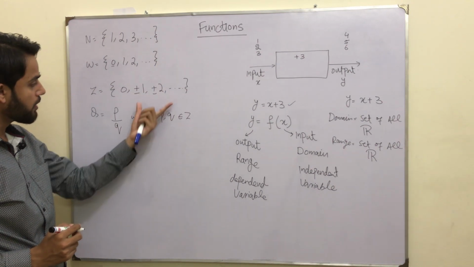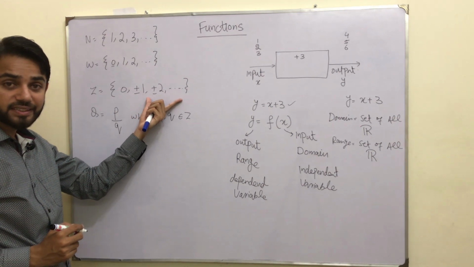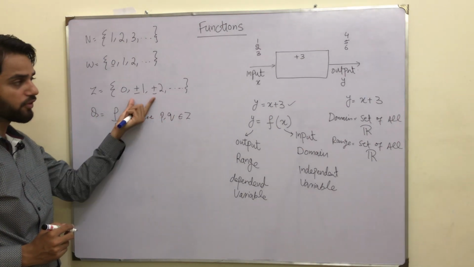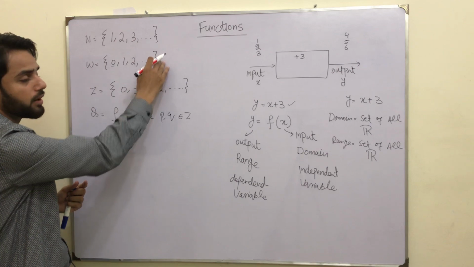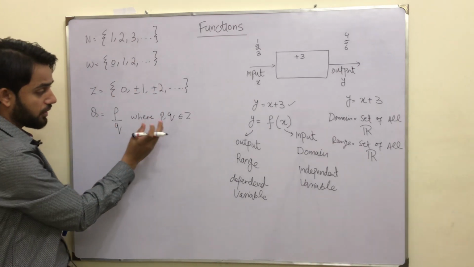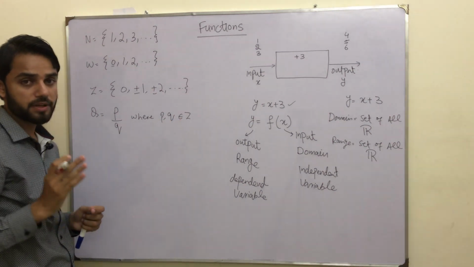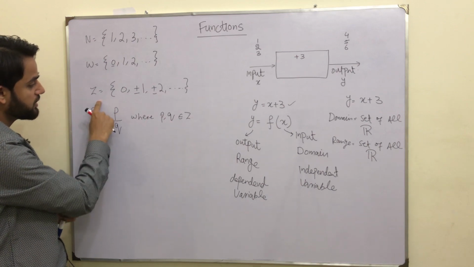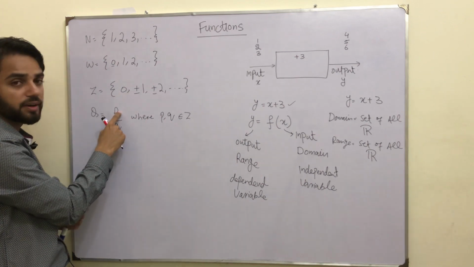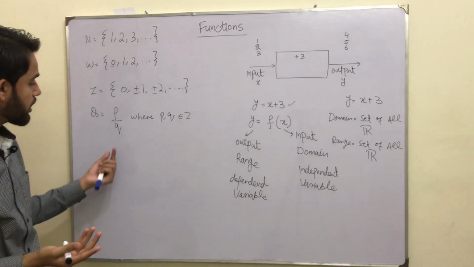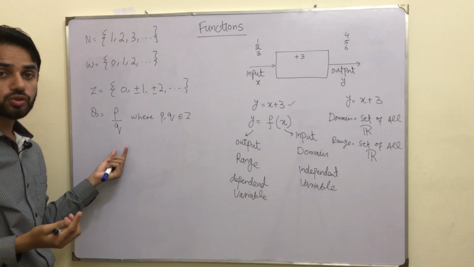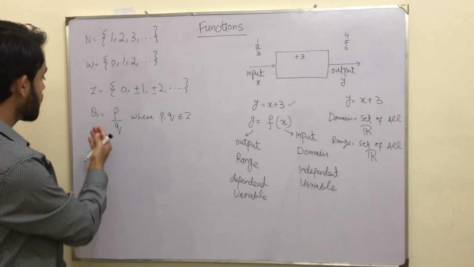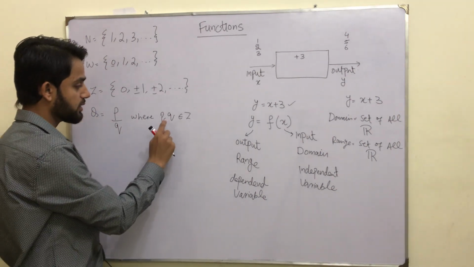Why? Because so far the set of integers is the latest set that we have, and that is why we take the elements of the set of rational numbers from it, because the natural and whole numbers are also part of it. If you write the definition till here, it would not be perfect. Why? Because p and q belong to Z, and in Z we have 0 as well. If somewhere you have p as 2 in the numerator and q as 0 in the denominator, 2 over 0 is an undefined form. That is what you can't take in the set of rational numbers. So the definition is incomplete.